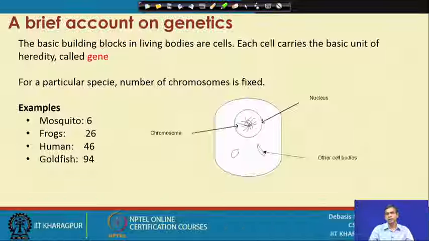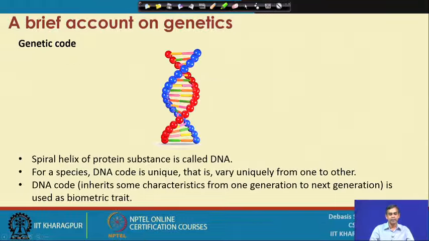It is also observed that in terms of number, the different species have a unique number of chromosomes. For example, a mosquito has 6 chromosomes, a human has 46, that is 23 pairs, and a goldfish has 94, which makes the goldfish the one having the largest number of chromosomes. So, the chromosome is one important thing, and this chromosome also plays an important role in our genetic algorithm. We will learn exactly how the chromosome is synonymous to the genetic algorithm. First, let us see exactly how the chromosome actually works.